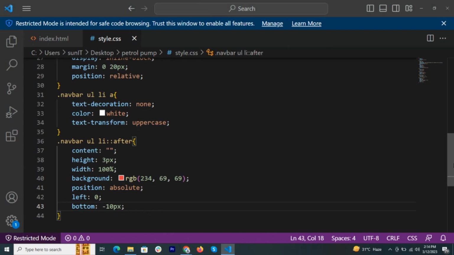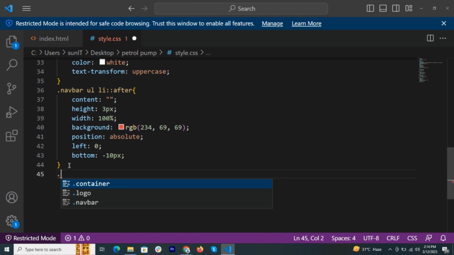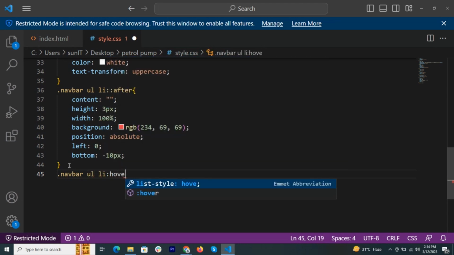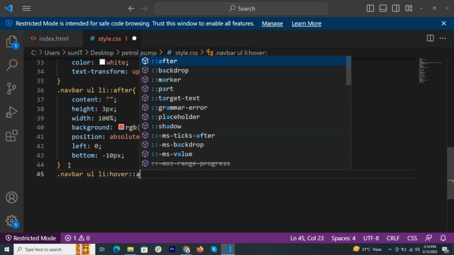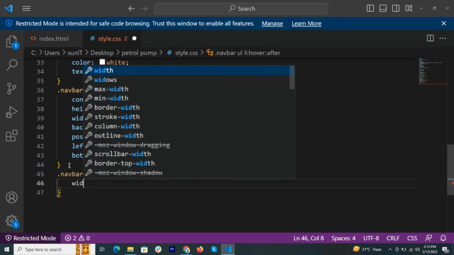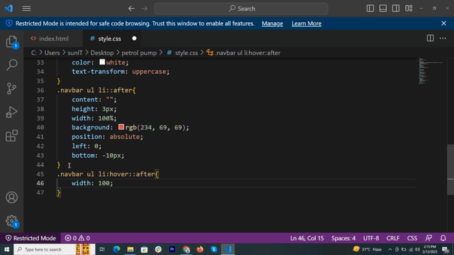Now back to CSS. We type navbar ul li hover after. Here we type width 100%, and here we edit the width will be 0.